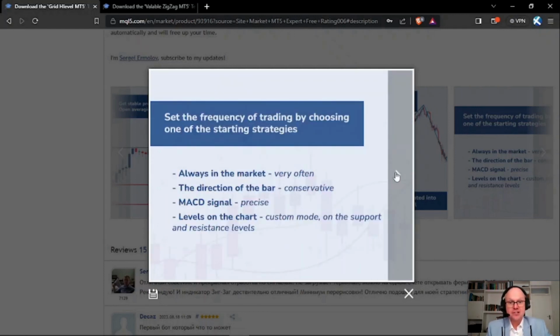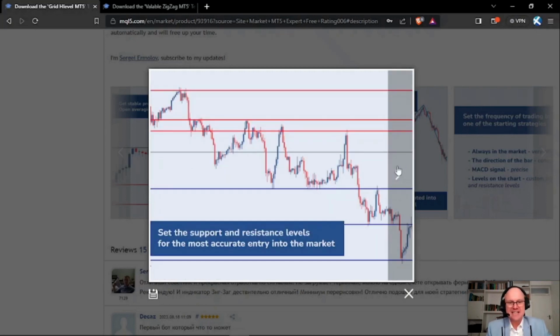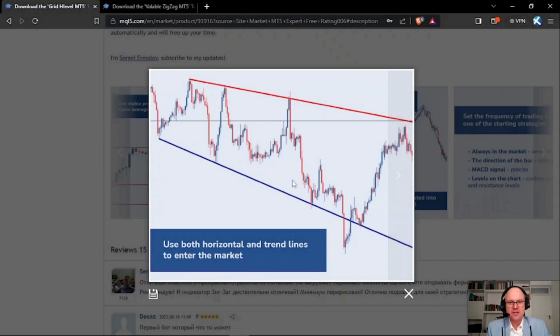Then on top of that, you'll see that the frequency is determined by what type of strategy or starting strategy you are selecting. So depending on how many trades you want or how few trades you want, you can always change it to one of the four appropriate options. Then on top of all of this, it also uses a trailing stop function, which can be dynamic, meaning you can trail your entire grid for a very long time.